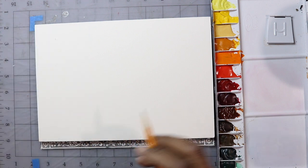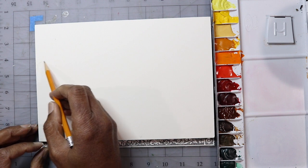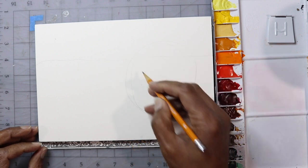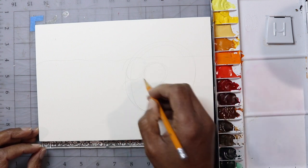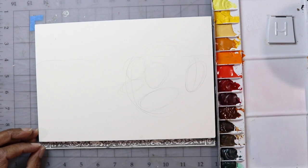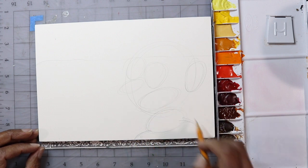Okay, so I don't know, let's try some simple shapes and let's see if we can put somebody in a space. So I'm going to put a horizon line in here, and I'm going to do a big circle, and then I'm going to make another circle and another circle and a kind of funny circle for the nose. And I'm going to make a mouth out of a circle, and I'm going to make an ear out of a circle, and then I'm going to make a neck out of a circle, and then half of a circle right here for the body.